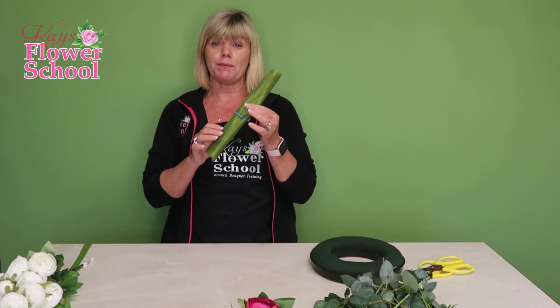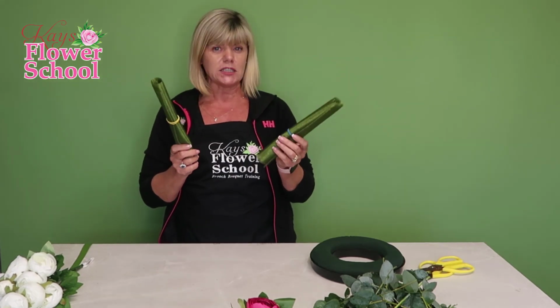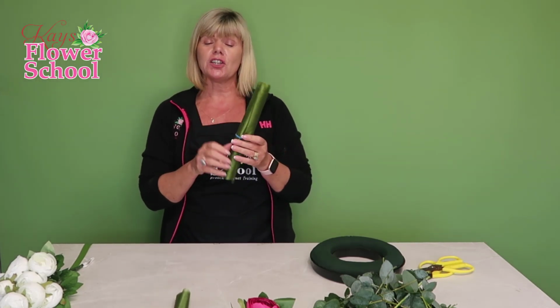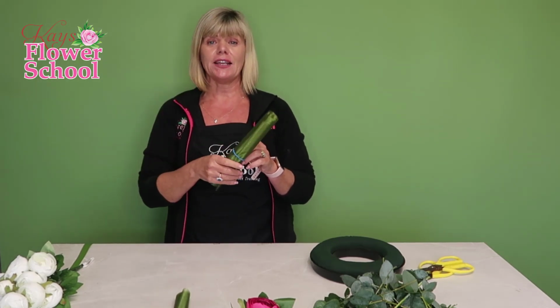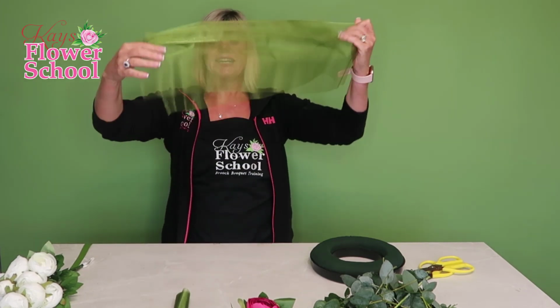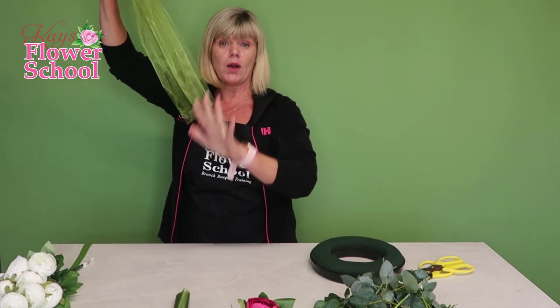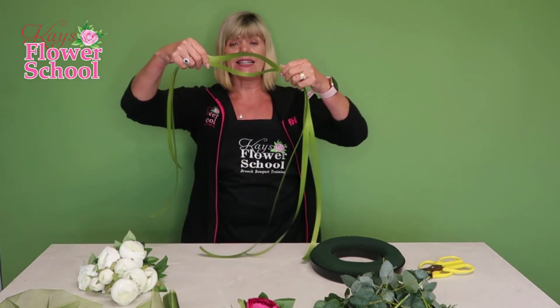The next thing that's in your box is some organza ribbon. I've added in 2 of them, okay? I will show you how to make a bow. Some of you might want to put a bow on. And then I'm also going to show you how to make a hanger for hanging on your door. So you can remove them elastic bands and you can open them out. And as I said, that's just for making a hanger so that you can hang it on your own door. And if you want to make a bow, I'll show you how to make a bow as well. Again, if you choose not to use the second piece, just put it up safe and you can use it in another display. And the very last item in your box is just some skinny strips of ribbon.